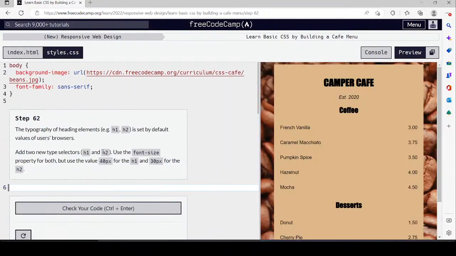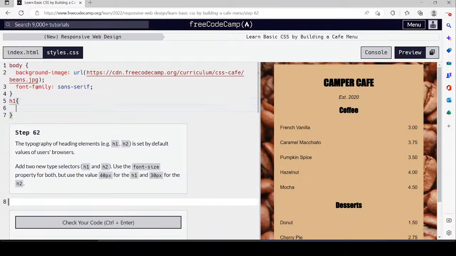The typography of heading elements, H1 and H2, is set by default values for users' browsers. Add two type selectors, H1 and H2. Use the font size property for both, but use the value 40 pixels for H1 and 30 pixels for H2. Okay, so I think for this it would be a separate selector.